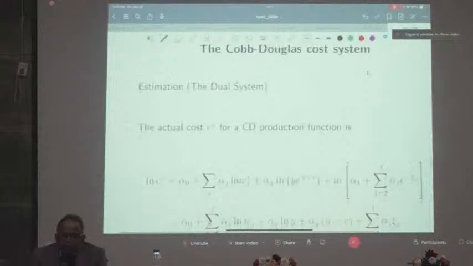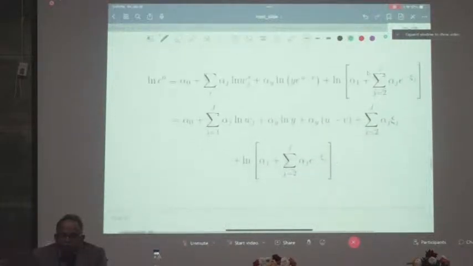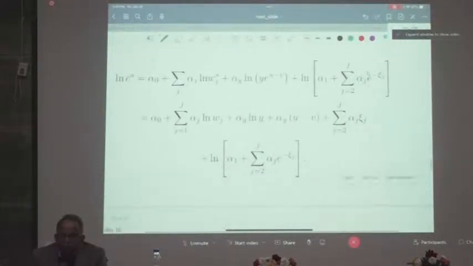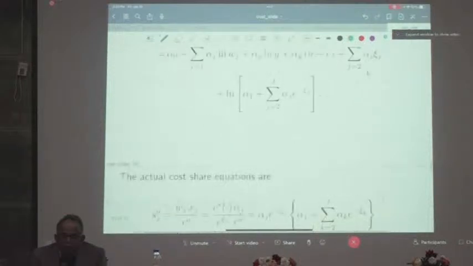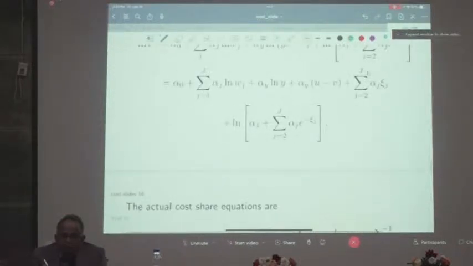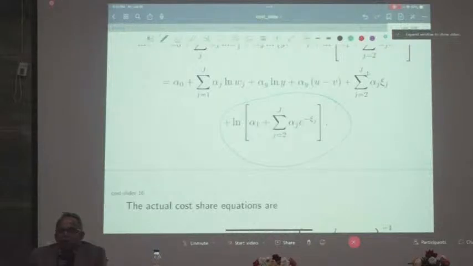So for this Cobb-Douglas case, the cost of allocative inefficiency is going to be this part. This looks complicated, but once you estimate the parameters, this is a computation. It doesn't matter, I told you that you should not be afraid of the functional form. All you need to do is just plug in the estimates of those things, and then you will get it. So this number is going to give you the percentage increase in cost because of misallocation.